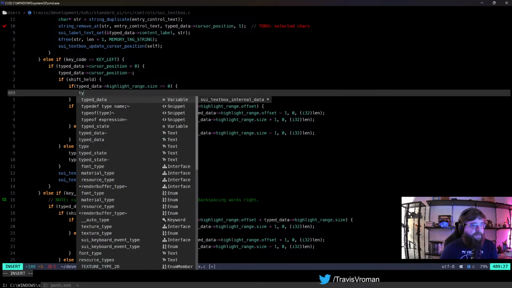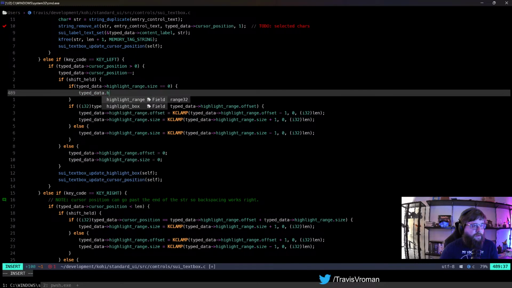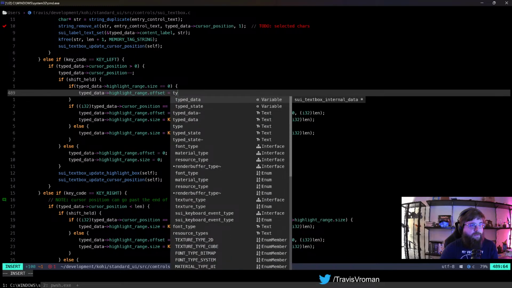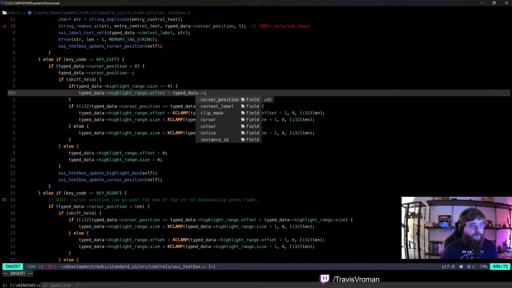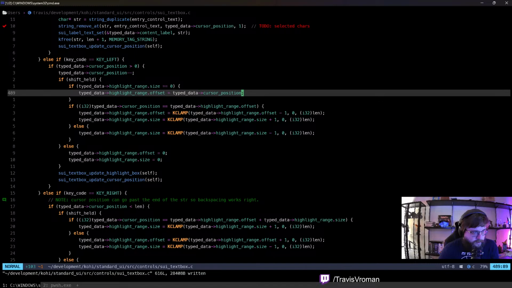Then we need to set the typed data highlight range offset to typed data cursor position. And this also is going to complain if it's not an I32. Okay, so that'll create a new highlight.